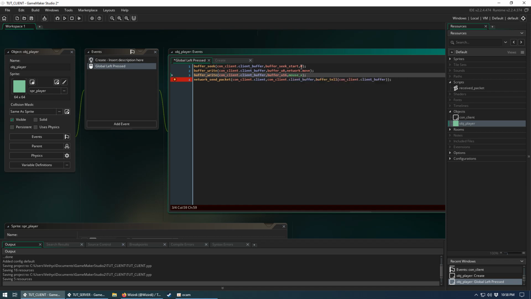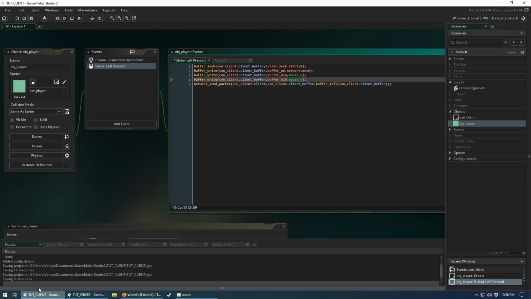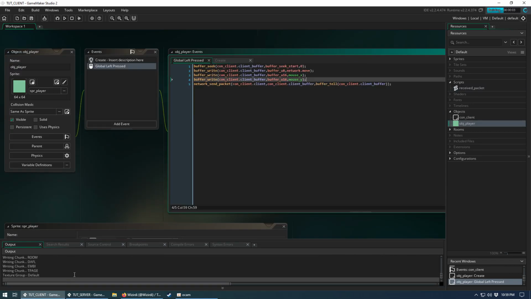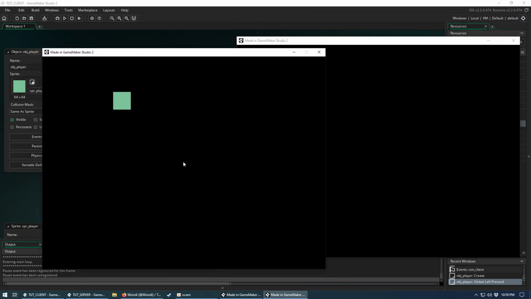So we're sending the mouse X. So basically we're gonna say wherever we click, we want our player to go there. And then we wanna do the same thing, but for our Y. Client buffer, buffer U16, and then mouse Y, bam, okay, so we're getting somewhere. Now, currently as it stands, basically if we ran this, we're sending our mouse X and mouse Y, nothing's gonna happen. So if we go ahead and click F5 on both of our projects, it's gonna launch both of these things. So here's our server right here, here's our client. If we click somewhere, nothing's going to happen.